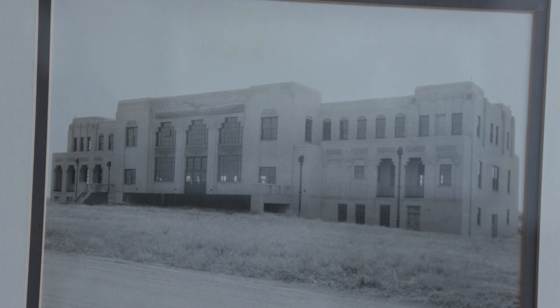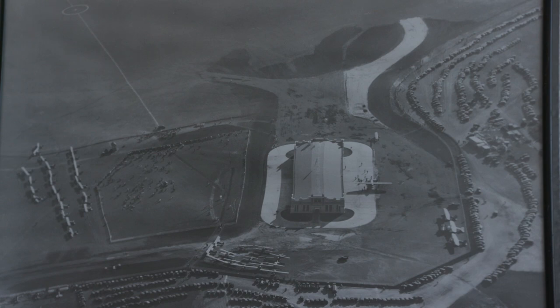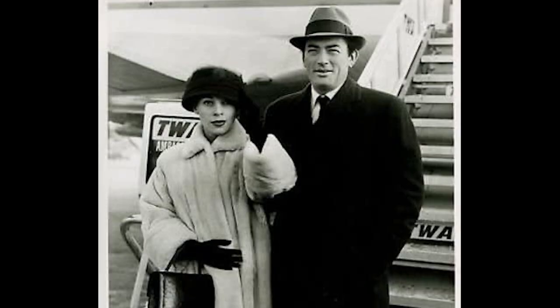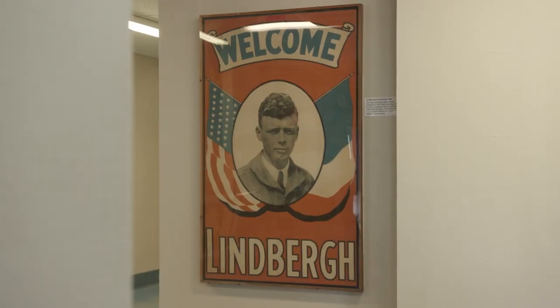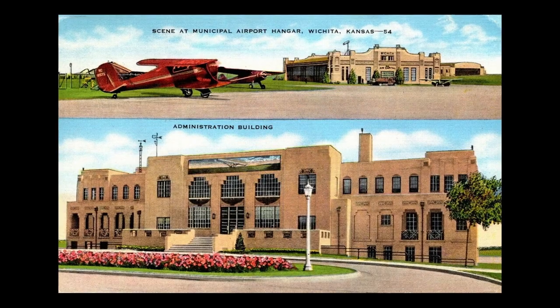There is also a good story here about the museum itself. It was one of the nation's first airports. Anyone and everyone made a stop in Wichita back in the day. Amelia Earhart landed here. Gregory Peck, Howard Hughes, Charles Lindbergh. Fred Astaire, while waiting for a flight, tap-danced across the atrium floor. The Wichita Municipal Airport had real glamour.